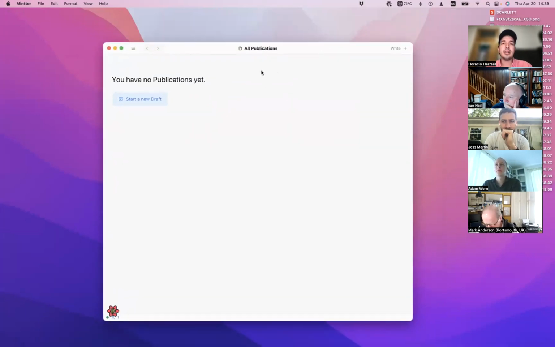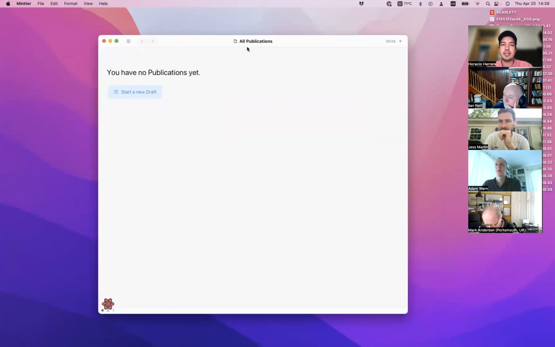So Minter is this application that lets you write content, write publications and collaborate with others in a peer-to-peer network. It's everything local first. It works offline. It has a bunch of algorithms to merge stuff that happens concurrently, and it's magic. And also we can let you publish to the web. This is the latest thing that we are doing.